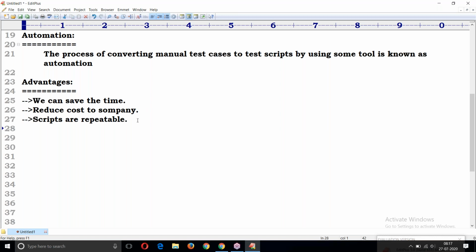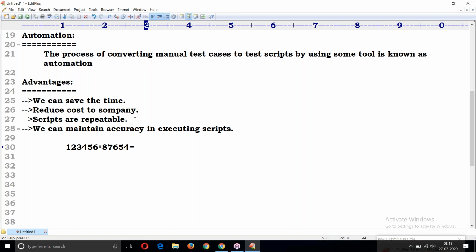Next, results will get accuracy. Just now if I give, anyone tell this answer, 1, 2, 3, 4, 5, 6 into 8, 7, next 6, manually, definitely maybe some mistakes will come.